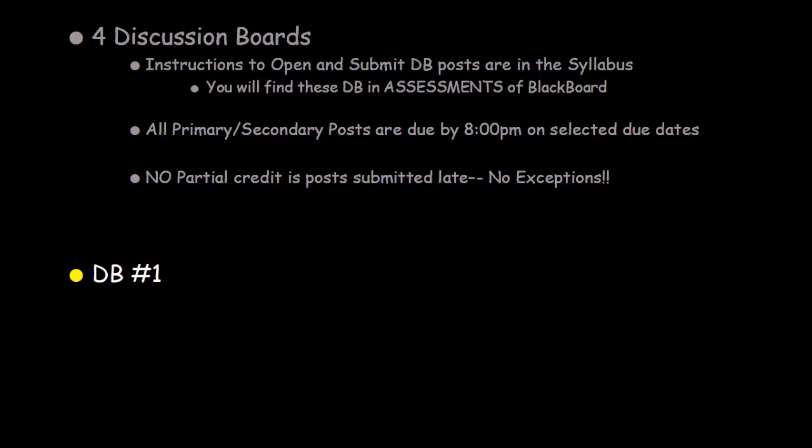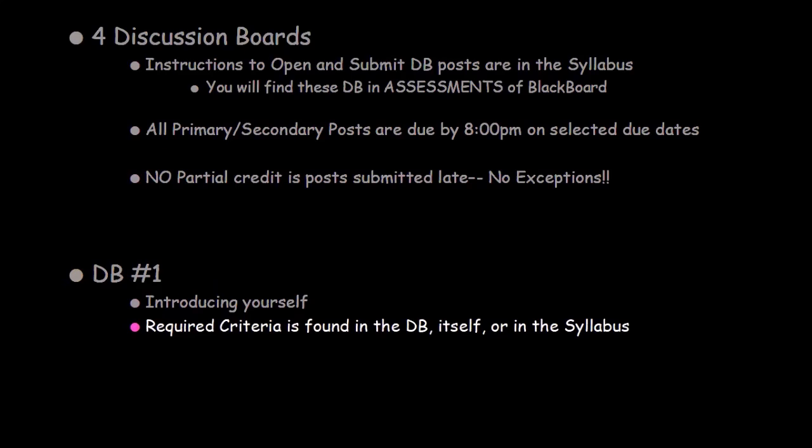Now, discussion board number 1 is really different from the other 3. The other 3 are pretty similar, but discussion board number 1 is more of an introduction about yourself. You're just introducing yourself, and there is criteria I want you to follow. You'll see it in the syllabus, and also in the discussion board itself. It's things like, what's your name, a picture of yourself. You need to create an avatar, and there are instructions on how to do that. What are your long-term career goals? Why are you taking this course? Have you taken an online course? What are your hobbies? That kind of stuff. It's very easy to do, but make sure you have those criteria in there.